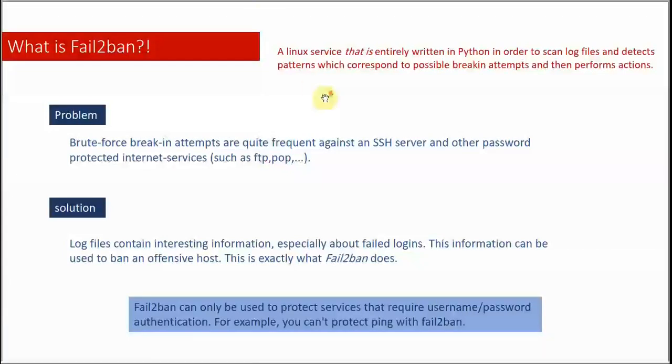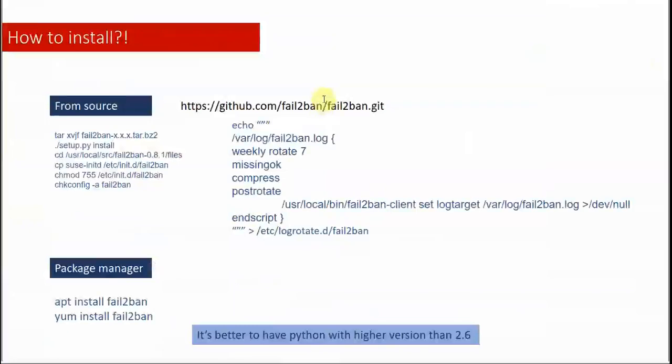Okay, first of all, let's see how to install fail2ban on our server. There are two ways. You can install from source or with the package manager, which I recommend.